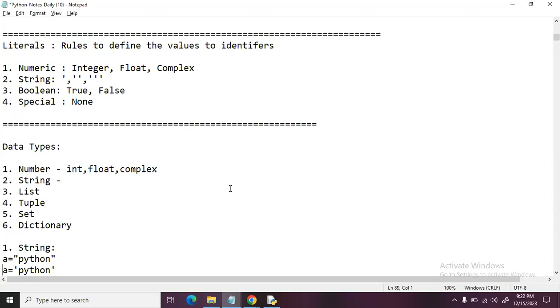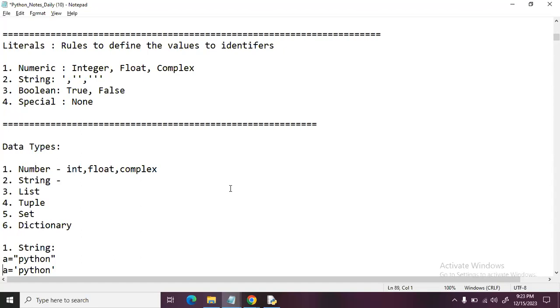Similarly, in Python you have these as data types. There is no concept of interface in Python. You need to understand the difference, because every language is different from another. In Python you have it more differently. These are the data types in Python: number, string, list, tuple, set, dictionary, which are very similar to Java collections.